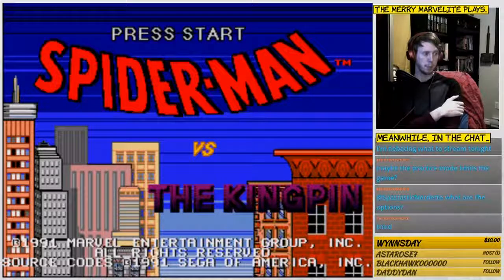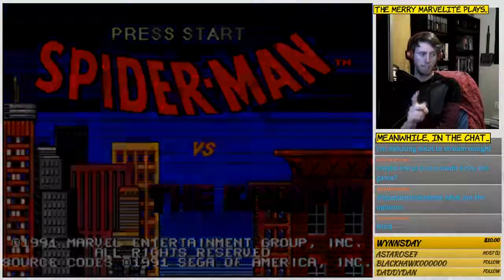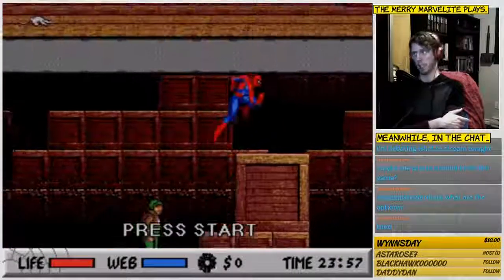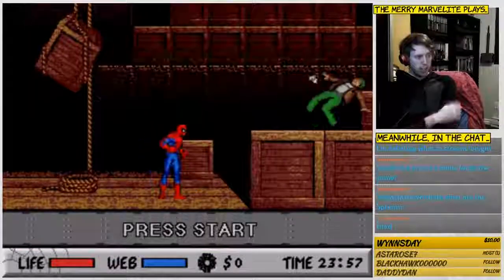If you choose normal, you can play the entire game. If you choose Nightmare, Venom will appear more often. So you'll get to fight Venom on Nightmare difficulty more often. I guess you have to fight him like once or twice on the regular one, or maybe at least once. All right.